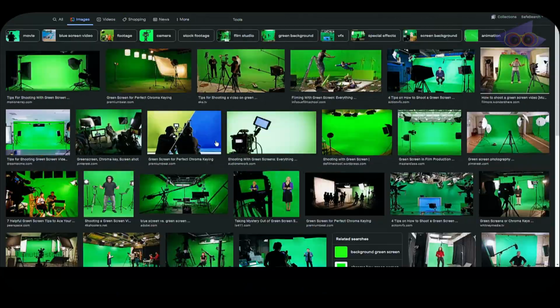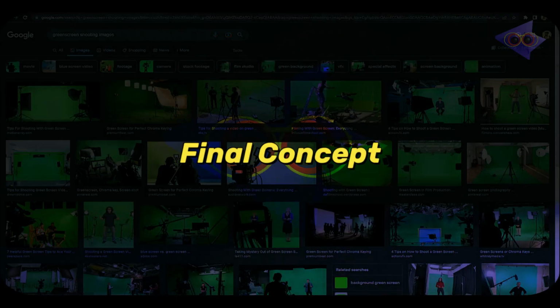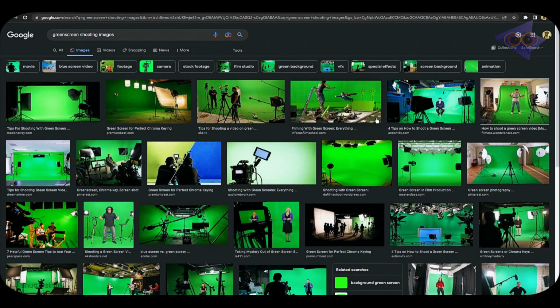It was interesting. When I was googling, I saw an image where an actor is shooting just in front of a green screen, and I thought, let's put a CG character there, or an actor. Finally, I decided to put a mocap character there and rebuild a scene where some kind of shooting is happening. So yeah, that's how I arrived at a concept.